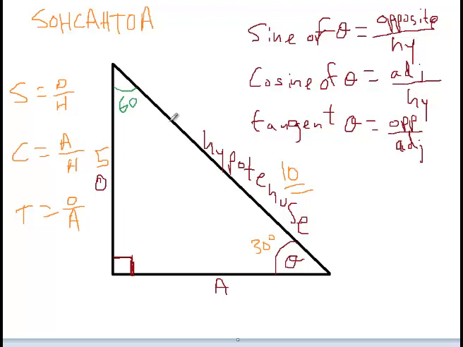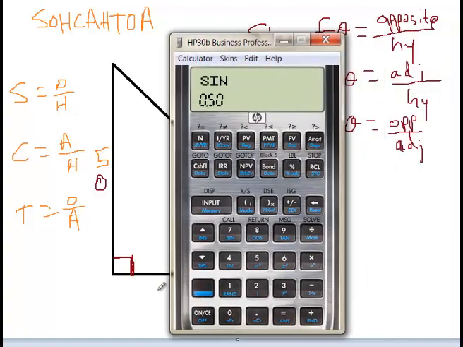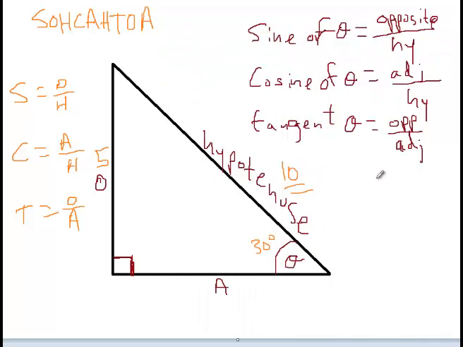If for whatever reason we just wanted to keep using the sine formula, we could use the opposite over hypotenuse to get that. But let's use the cosine formula for 30. Now, what's the cosine of 30? Well, I don't know, so let's bring up our calculator. Let's clear it. And the cosine of 30 is 0.87. It's probably not an exact number, but we'll round it off.